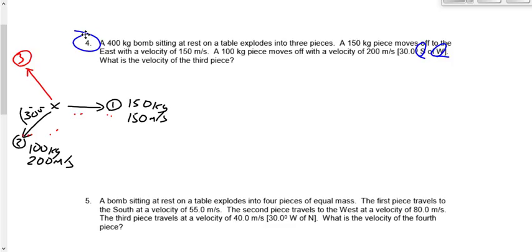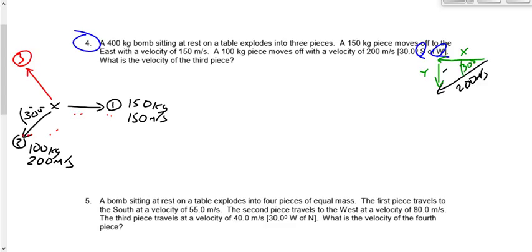Every time you see an angle of 30 degrees or any other angle, break it into x and y, every time. The very first thing on our always list over here on the board is to see angles, say we don't like funny angles, and deal with them. Let's take it off to the side, over here. Label it as 200 meters per second. Now what I like to do is label my x and y in a different color. If you don't have different colors, it's not the end of the world, but I think it helps us keep it organized.